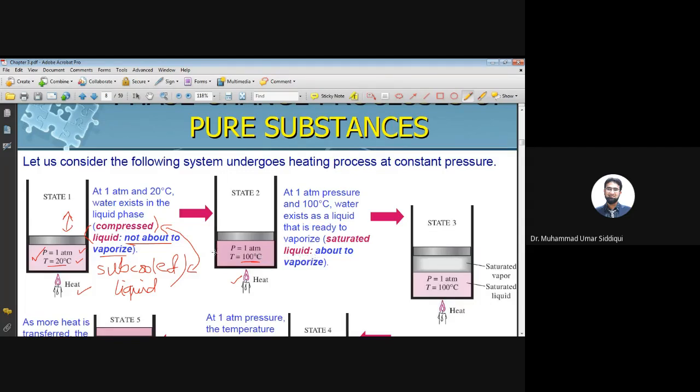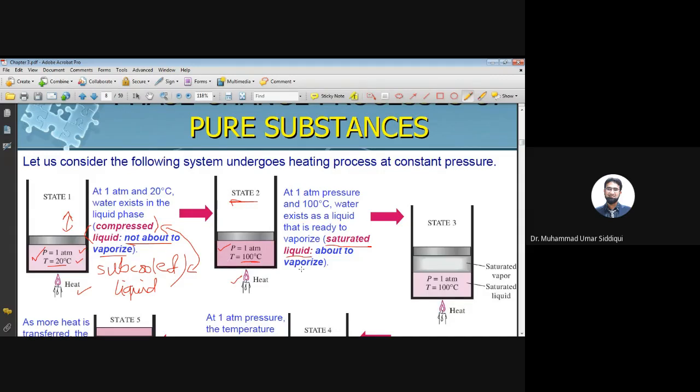So if I have a liquid at a state where, if I heat it slightly more, some of the liquid will convert to vapor, this state is known as saturated liquid. We need to understand the difference between saturated liquid and compressed liquid. Both are liquids, but when you heat the compressed liquid, it will still remain liquid. But when you heat saturated liquid, it will start converting into vapor. So do you understand state two, saturated liquid? I need a yes or no. If you don't understand, please say no. Yes, sir, clear.